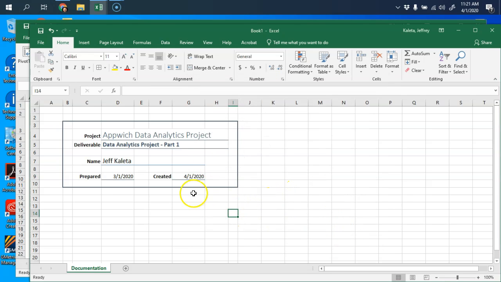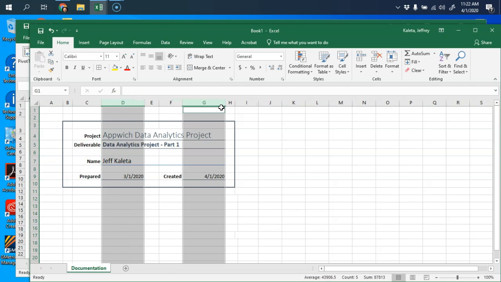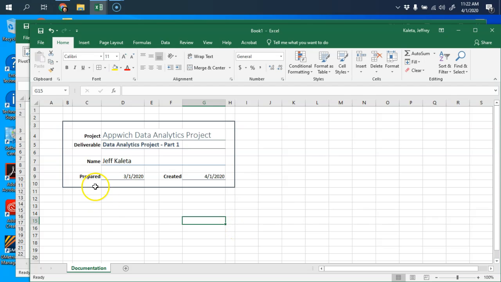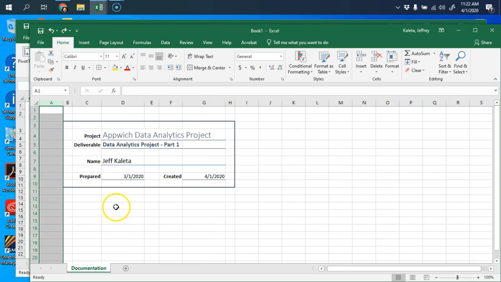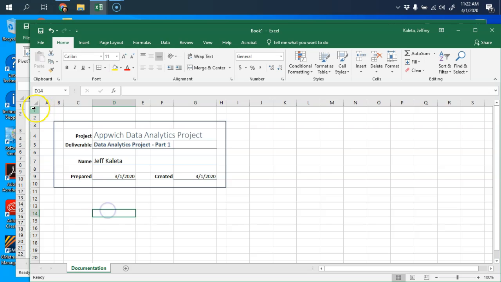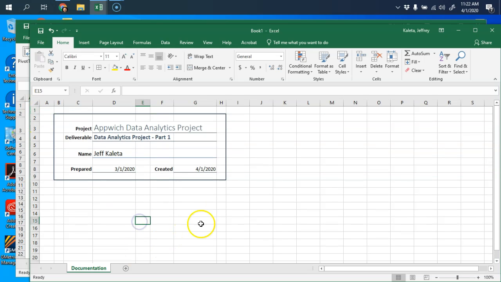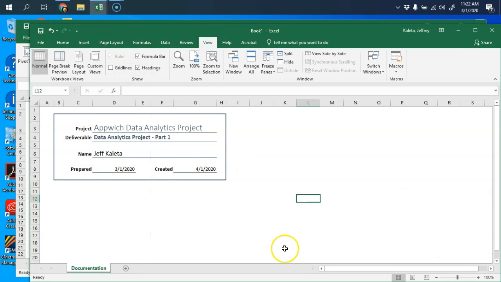Now I might make some adjustments. I notice a couple things. I don't necessarily like this column, so if I deleted it, then it changes a few things. So what I probably will end up doing is something of this nature and clean it up. Now the last thing that I would do is, I didn't want to do that. I actually wanted to change the width to like a 5. And I want to put this at the top of the sheet. To make this a little bit more presentable, I might go to View and hide the grid lines. And now I have something that looks like the documentation that I gave you before.